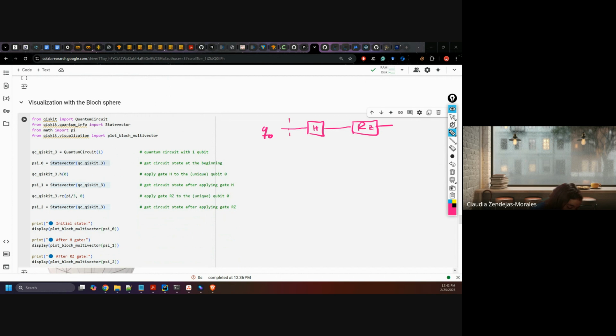So at this point, we are calling the state psi 0. After H, we save the state again, and this is psi 1. And after RZ, we are going to save the state in the variable psi sub 2. And we are going to use those to plot the Bloch sphere.